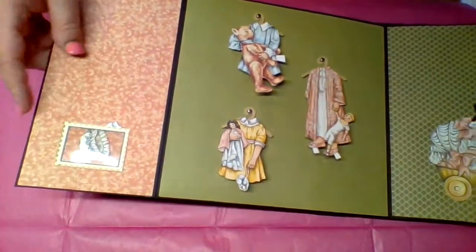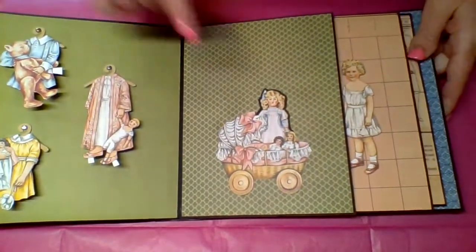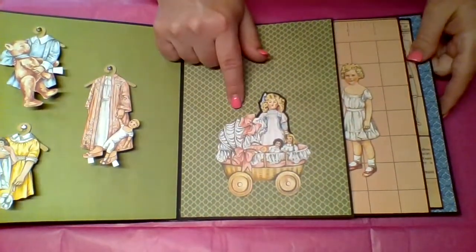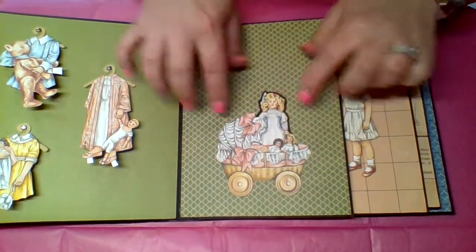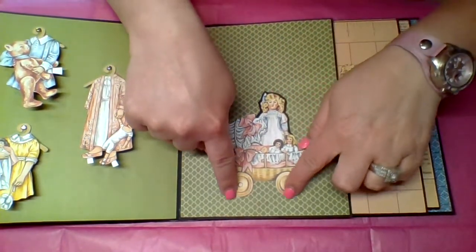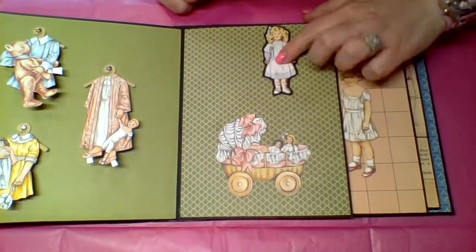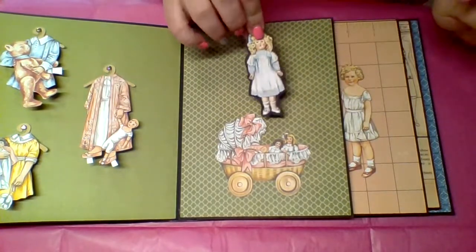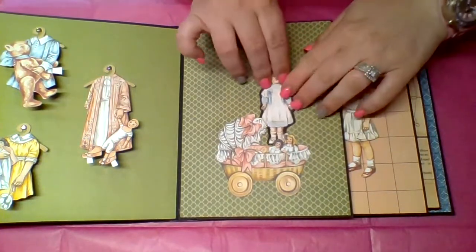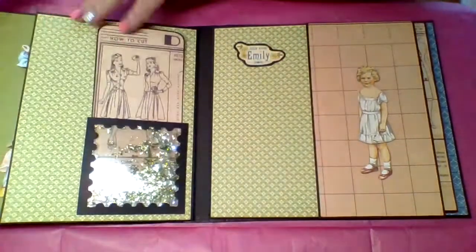Over here we've got Emily's hats. And then there was also this little baby carriage. So I put that with Emily, but I left it open. I just glued it on the sides and the bottoms of the wheels because Emily's doll comes out of there. So I glued the doll on black paper, and then she just tucks in there as kind of a neat little embellishment.